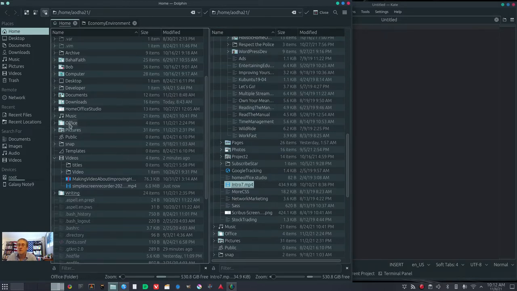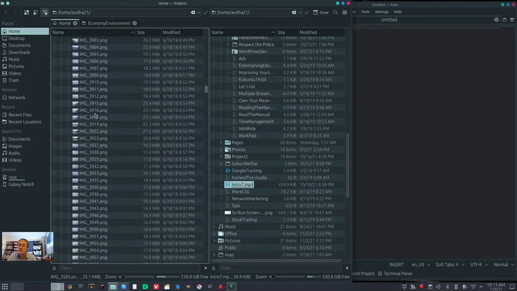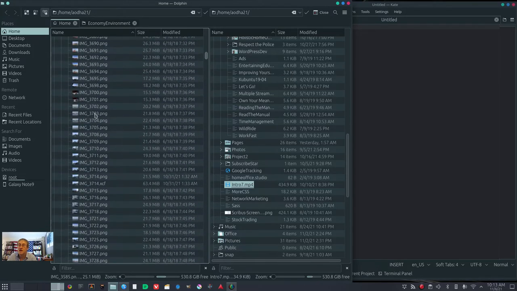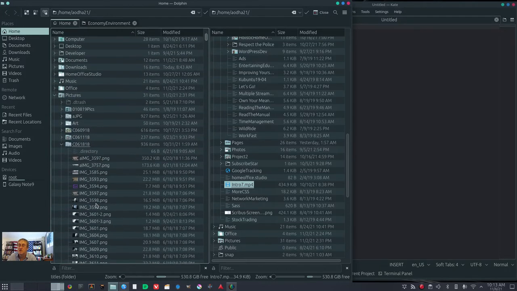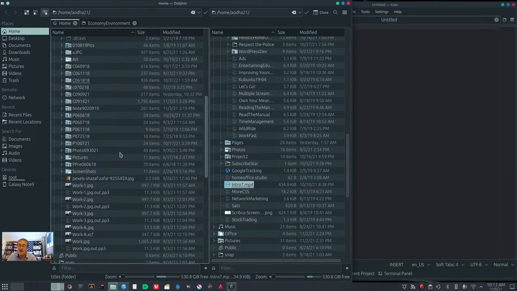And that way you can move files from this side to this side, or back and forth. And it makes it really easy to use. And I like it. I have thousands of pictures in here that I've taken over the last few years. C is for camera, P is for phone. I have literally thousands and thousands of photographs in here. Some of these folders have more than 1,000 pictures. So I can just grab pictures and add them into my video, which is pretty cool. So I got all that set up.